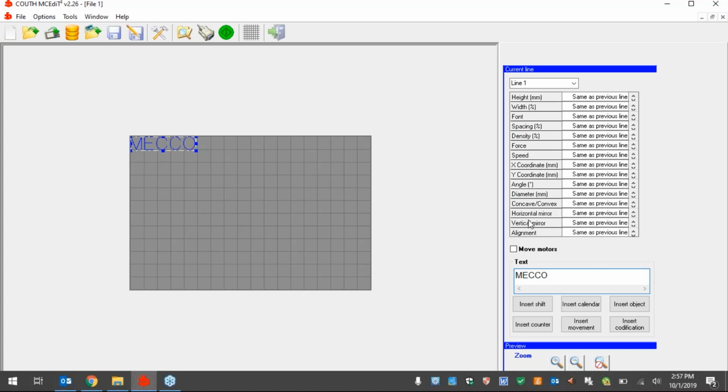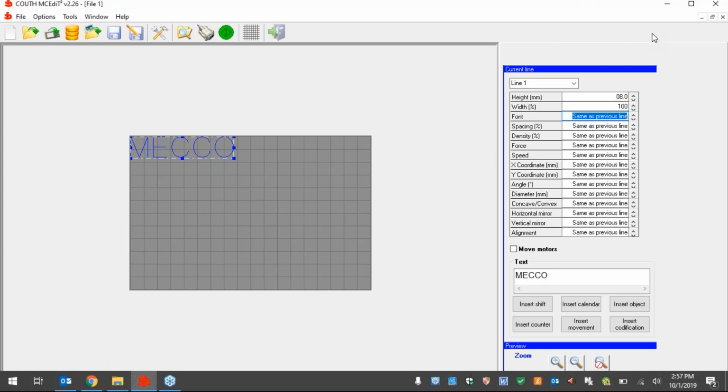And then we'll walk through the different parameters that you have. So the first is your height. You can specify the height of your object. So let's say I want my characters to be 8 millimeters tall. I'll type in 8, and then that will size it for you. The width is done as a percentage of the overall size of your text. So if you need to condense your characters, you can adjust it right here. So let's say I need this to be half as wide. I would type in 50, and you see it condenses my characters. I'm just going to set that back to normal for now.